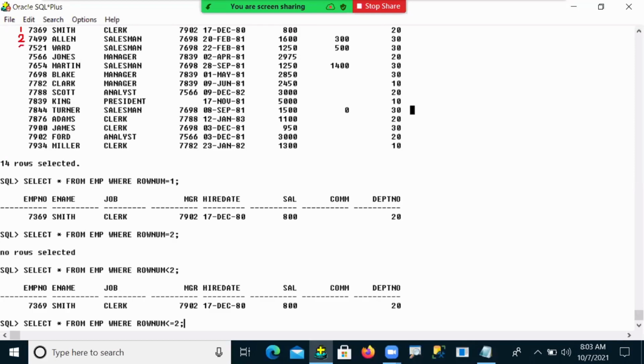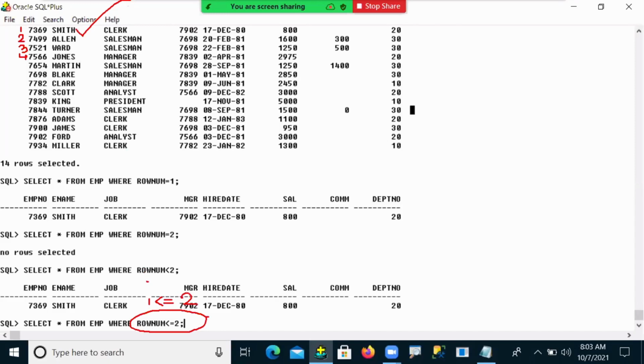Then 2, 3, 4, like this, it is generated. Now when you compare the condition row num less than or equals to 2, 1 less than or equals to 2, my condition is true. So this row is fetched.